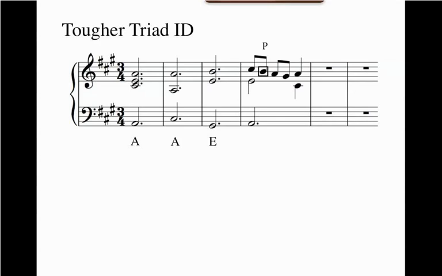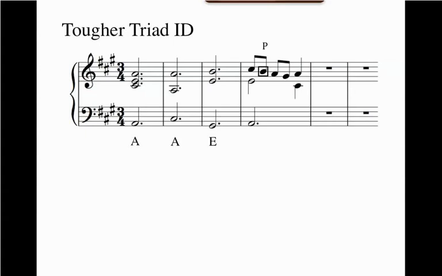What is a problem is that there are some notes floating around that don't belong to A, that don't belong in the A, C sharp, E triad. The note B feels like sort of an interloper. It doesn't belong. It's got a great, beautiful sound. But the C sharp above it, that starts the measure, and the A that it gets to at beat 2 feel like part of the A chord, and the B is really not part of that chord. So for a moment, we say that that note is passing in between members of the chord.